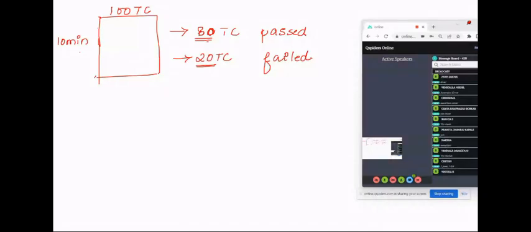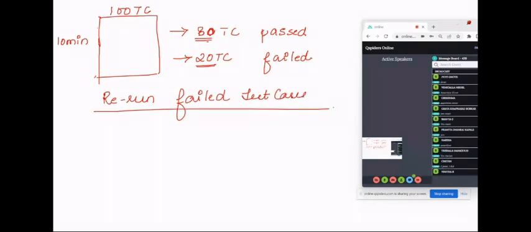Now what should we do in such cases? Instead of always running and wasting my time, I will only rerun the failed test cases.